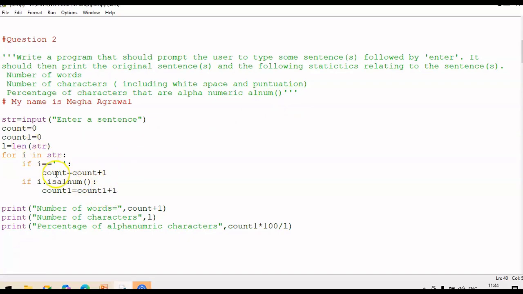So count1 is the variable which will help you to count the number of alphabets and numbers. That value will go into the count1 variable, and we are displaying all three. We are displaying the number of words, the number of characters, and the percentage of alphanumeric characters. So let us run this code also.